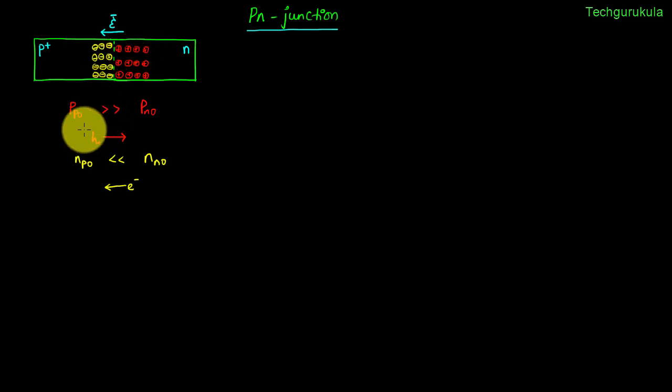To understand this, let me take the holes as example. To start with, holes were moving from P side to N side, because of which the dopant ions were exposed and electric field created. Now the electric field would be acting in such a way that it would be pushing the holes from N side to P side because the electric field is in that direction. And similarly, the electrons were moving from N side to P side, because of which it exposed the ions. As a result, there is electric field. The electric field would now pull the electrons from P side to N side. The diffusion of carriers has exposed the dopant ions near the junction, which gave rise to electric field, which was stopping the further diffusion of carriers.